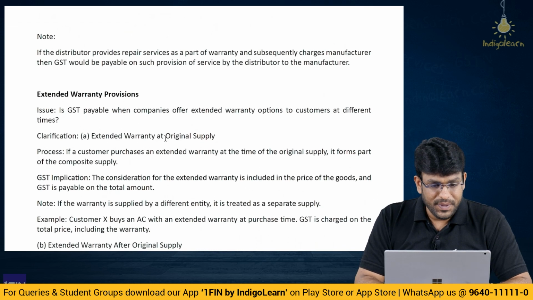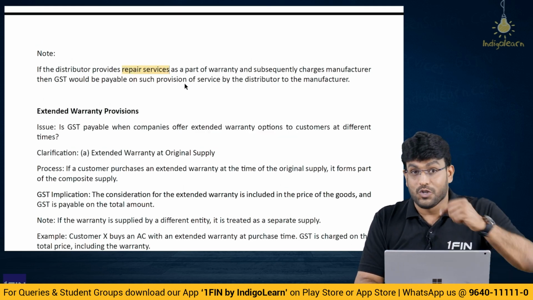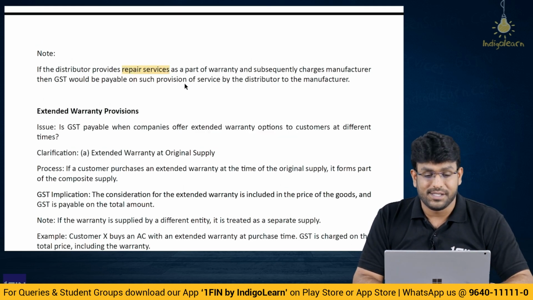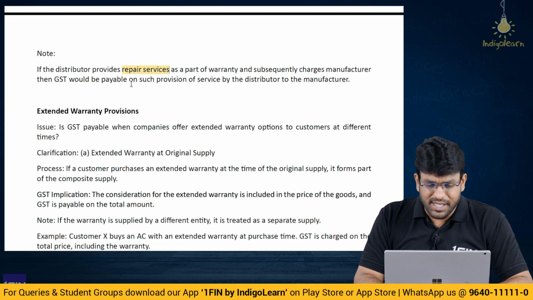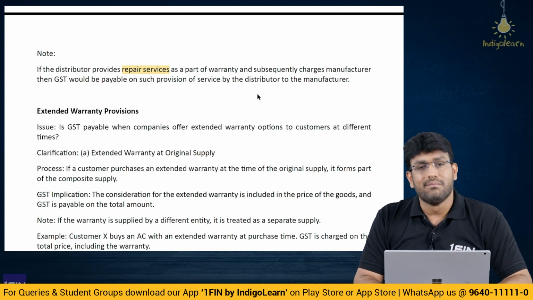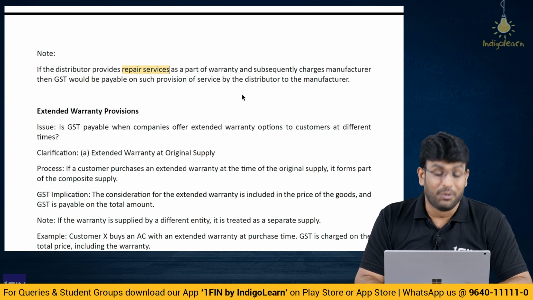See one interesting note. If the distributor provides repair services, previously what we spoke of was all about parts, repair services as a part of warranty, and subsequently charges the manufacturer, then GST would be payable on such provision of service by the distributor to the manufacturer. That means on the service, GST will apply. There is no doubt about it.